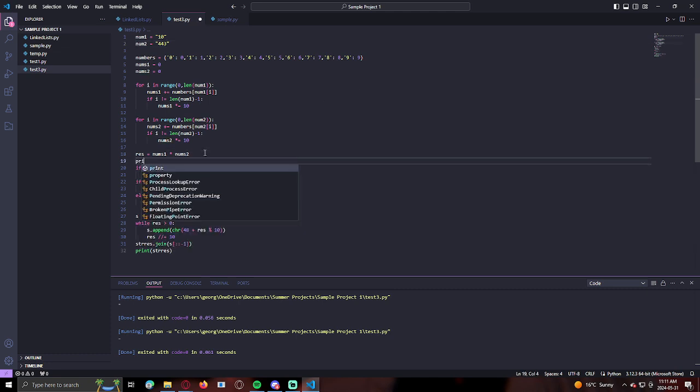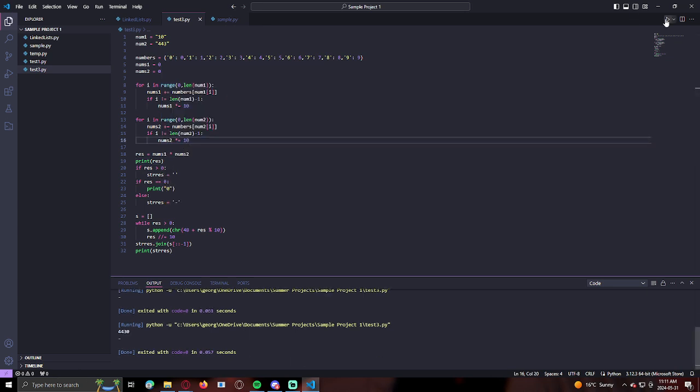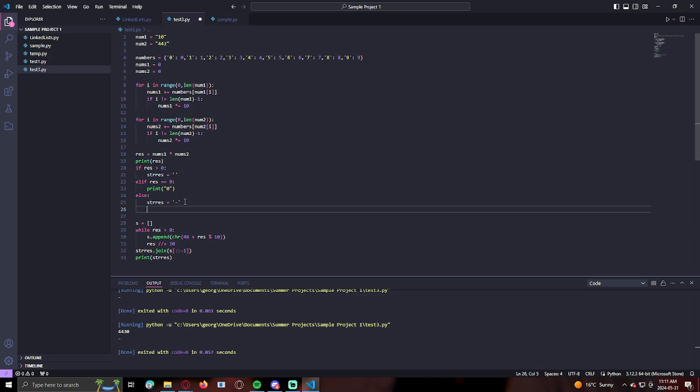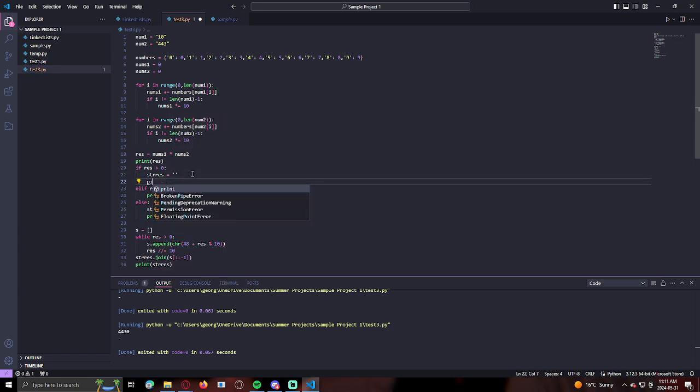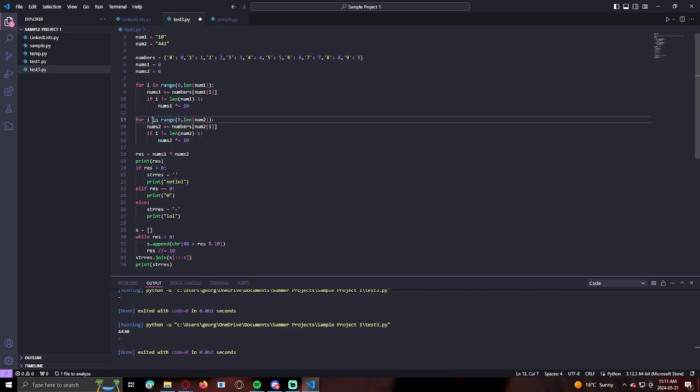Okay, this is perfect. Let's print res. So yeah, 440. So this works. And then it's a column like minus. Well, res is bigger. Wait, what? So if I go here, I print lol, and I go here and I print not lol.